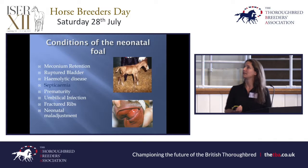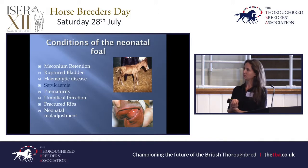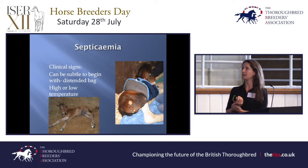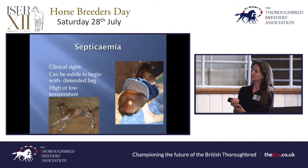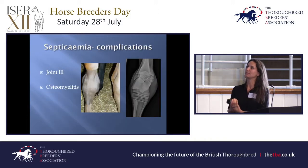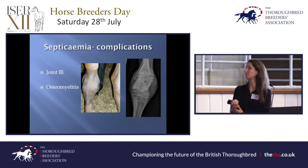Septicaemia, or blood poisoning, is unfortunately a very serious condition in the foal — if we see this in the neonate we know we're really up against it. They often present already collapsed with brick red membranes and can be in very poor condition. The signs can be subtle to begin with — it could be just something like a distended back — but they go downhill very quickly. They require a lot of nursing, intensive care, and intravenous antibiotics. Complications include a foal becoming recumbent for a long time and developing bed sores. Septic joints — joint ill — where the infection seeds into the joint, causing an enlarged hock for example, and osteomyelitis, where the infection spreads into the bone.